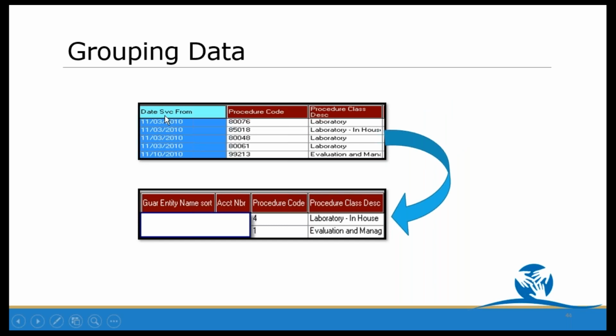And then, as I stated here, these are all one patient. So 1, 2, 3, 4, 5. Right? So it breaks it down. It said they had 1 evaluation and management code, and they had 4 lab codes. So it's not going to show me 4 line items. If this person had 10 labs done, or it's a pediatric patient that had multiple vaccines done, it will tell you within that procedure class how many they had, but just in 1 line item.